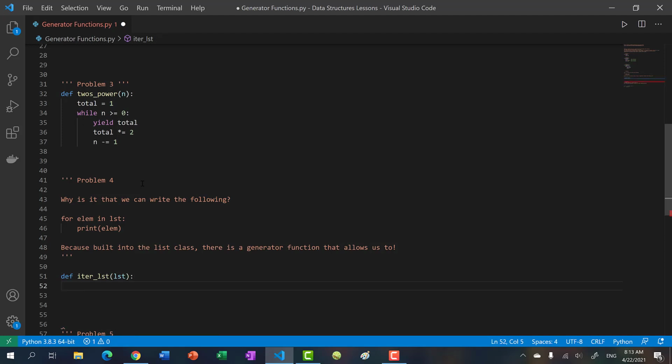So basically, in the list class, what's happening is you have an array, right? Remember, every list has an array, and every array we have these indices.